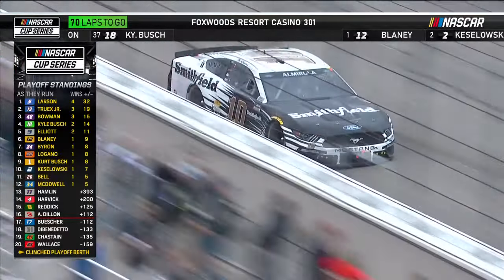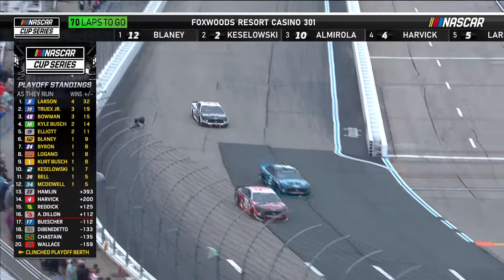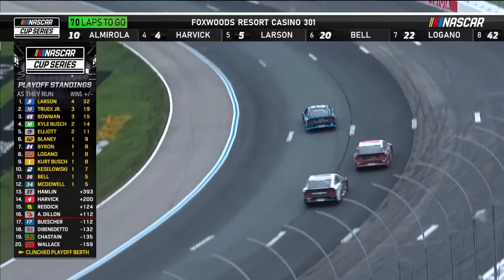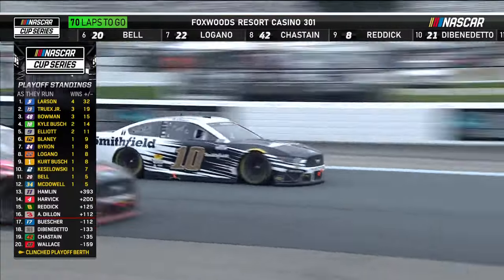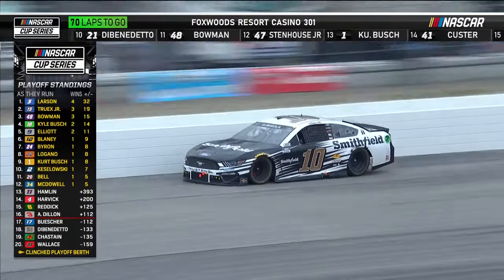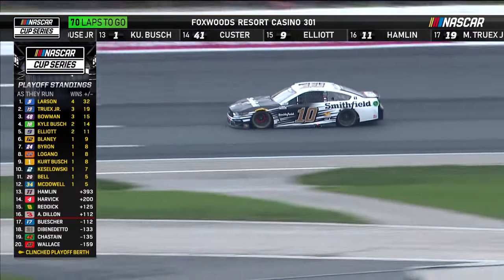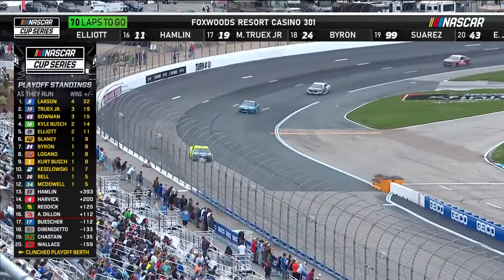Well, I mean, look at the left side. You see the playoff standings. You know what you don't see? Eric Almirola, 27th in points, 27th coming in. A win and inside the top 30 in points puts you into the playoffs. Kurt Busch won a week ago. He said this at the top of the show, that was kind of like a warning shot across the bow of all these other drivers that other teams can go to victory lane. If the 10 car wins here, with two road courses and a restrictor plate track as well, I'm not even sure Kevin Harvick can feel great.